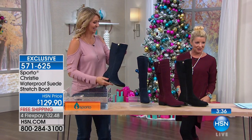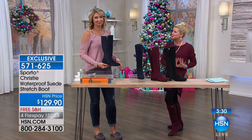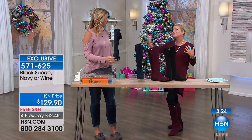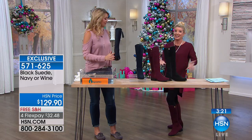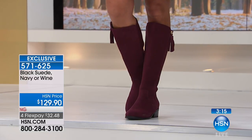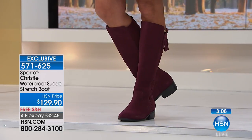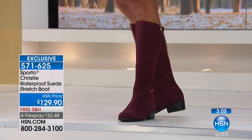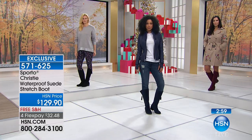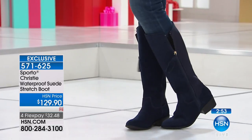I love the little tassel — every time you walk and every time you move, you see that little swing of the tassel. It's the overall simplicity, that ultimate classic shape. This is that waterproof suede boot you're going to have 10, 15 years from now. Just like our first caller said, her first Sporto boot was over 10 years ago and she still wears it every single season — she was calling from Virginia. She just ordered the Janie for the first time today. You aren't replacing your Sportos — you're just going to want more when you see how well they perform, how comfortable they are, how easy they are to maintain.